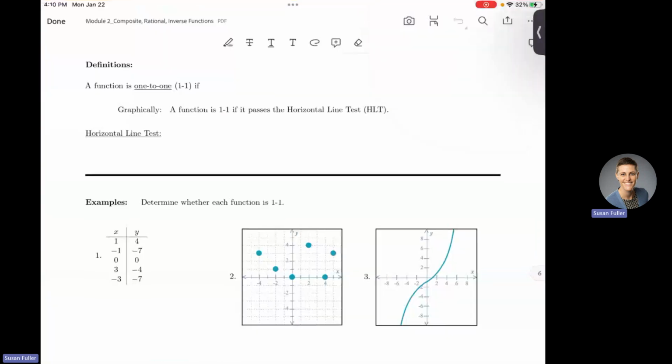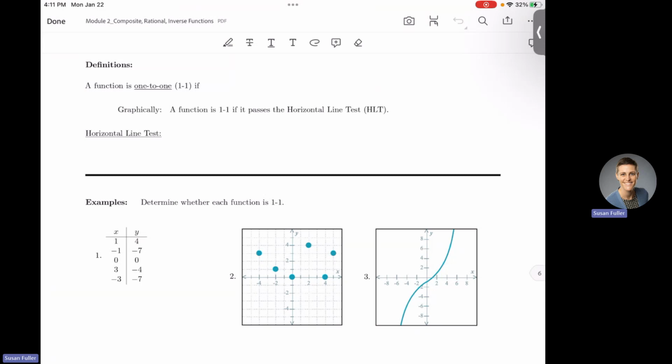I don't think I'm going to get to one-to-one and inverse functions in class. Most students struggle with one-to-one and inverse functions less than the composition and rational functions. So I really want to spend the majority of our class time on the things that more people tend to struggle with. That doesn't mean that you won't struggle with the one-to-one or the inverse functions, but I think it's more doable for you to work through this. So that's the why behind the decision I made, and I wanted you to have this resource in case you needed it.